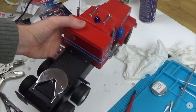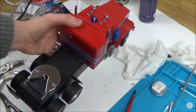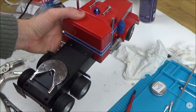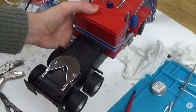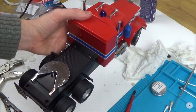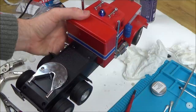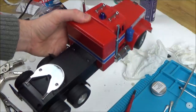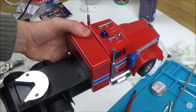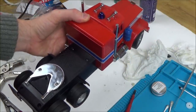Okay, I've got it working. It's not perfect, but it's not bad. Look at that. And now forward. Now backwards. Now forward. Yeah, I think it's to do with the light. I think this has to be up, because it's just a simple switch. So I need to get used to how the trailer goes on. So it must be when the light's off, you can then go forward, and then the light will stay off. While if the light's on and you go forward, then the light is always going to be on forward, which is also quite nice, because it means you can muck around with it. I'm happy with that, I'm going to go with that.